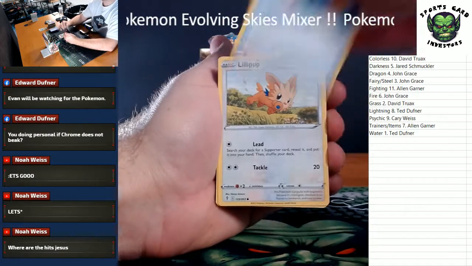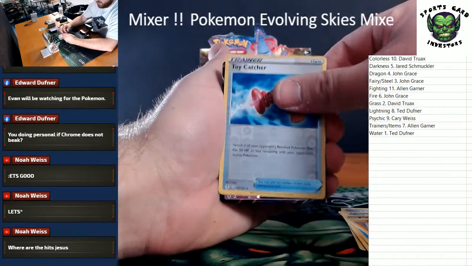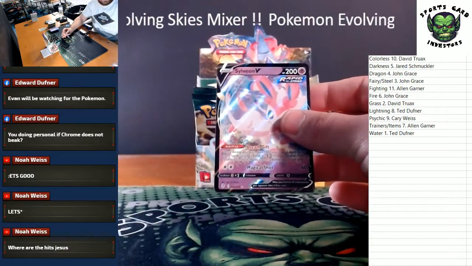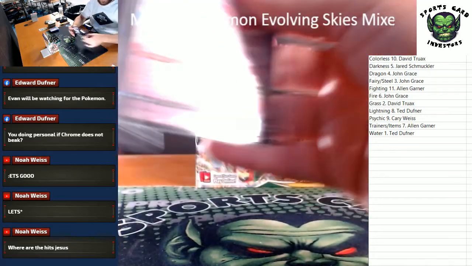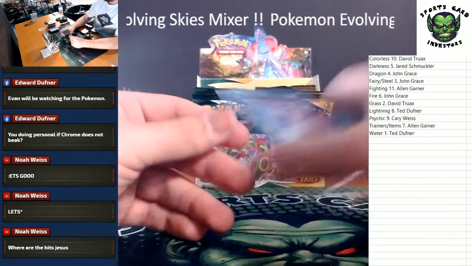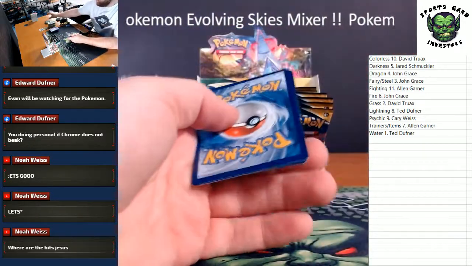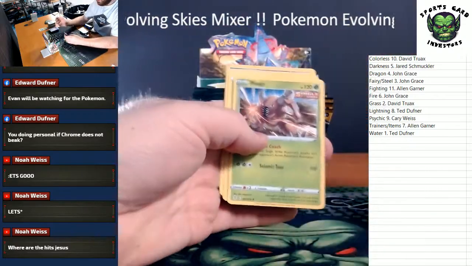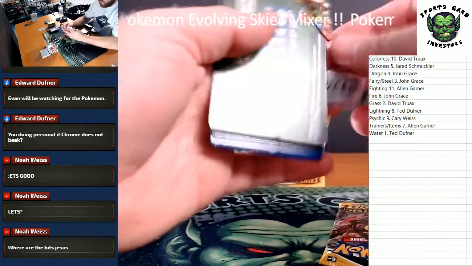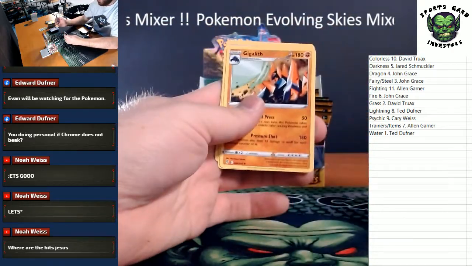Hit coming up. Toy Catcher and for Psychic again, Sylveon V. Just a regular ultra rare Sylveon V. Going back to Carry and the Psychic spot. Nice, back to back. Dream ball and a Pincer. Cutie fly and a Gigalith.